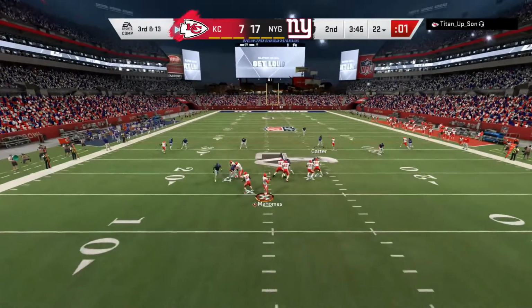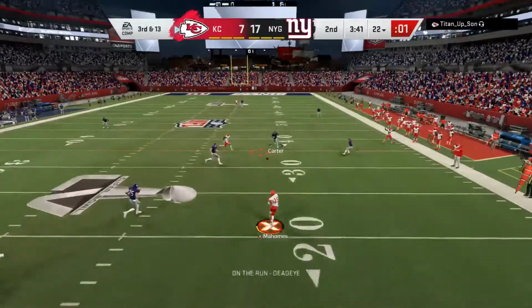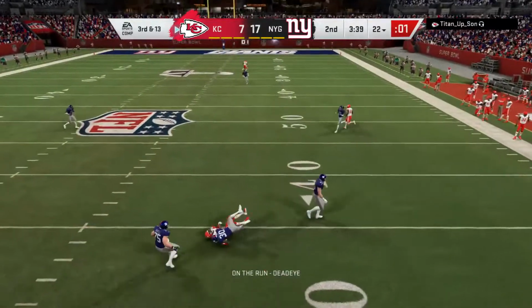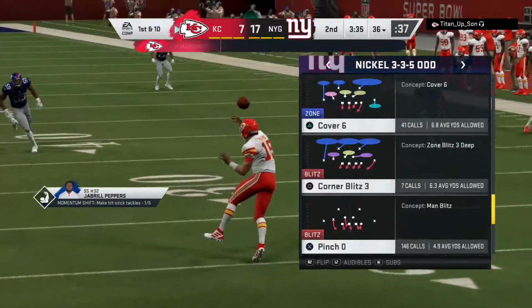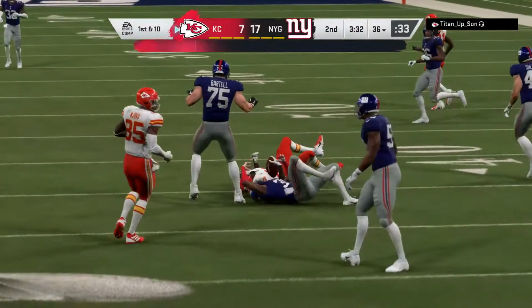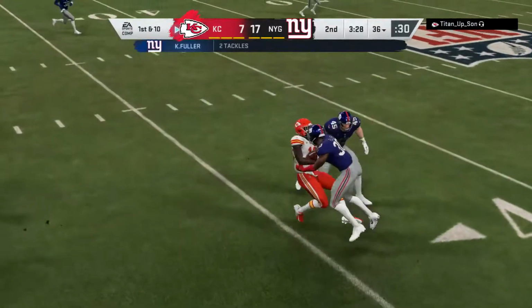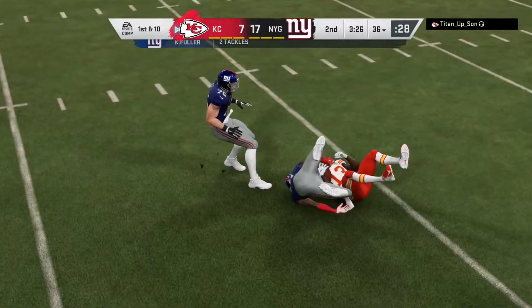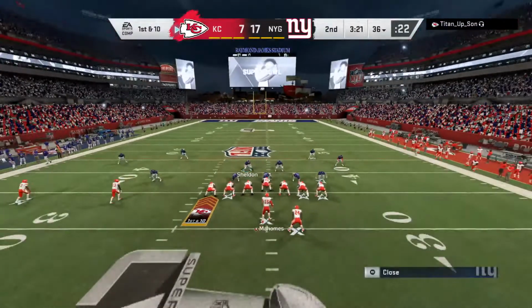Snap coming at 1, and it's Mahomes. Flushed out right. Got an open man. That's Campbell. His first catch of this Super Bowl, and it'll be good for a 1st down. As a general rule, offensive linemen like to know where their quarterback's going to be when he's setting up to throw the football. But sometimes they just have to get on the run, get on the move. He was able to do that on that play and picks up a 1st down with a nice throw.